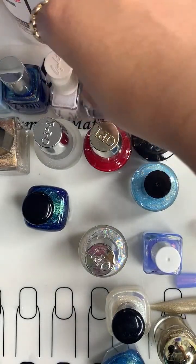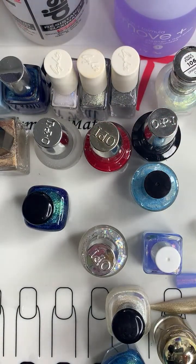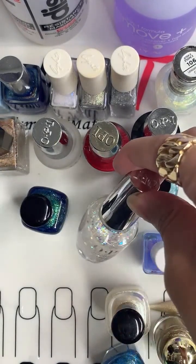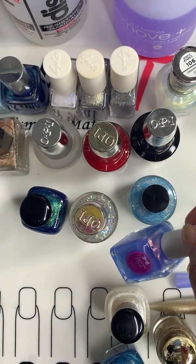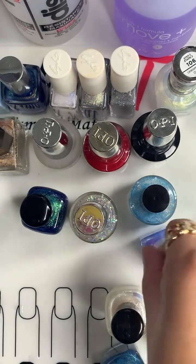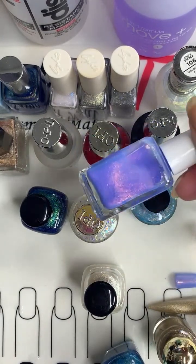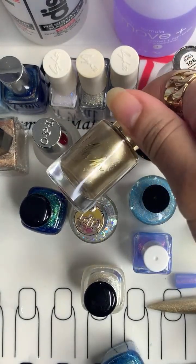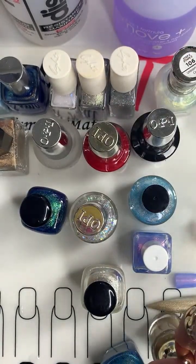Before I let you go, and before I log out, do you have a favorite of your own for the holidays? Like a favorite nail polish that's your go-to? Or if you had any favorites from my favorites, what would you say that is? I'm seeing a theme, at least for myself, that I tend to like the shimmery ones. Lots of iridescent shimmers going on. But this one too is so cool. It's so perfect. Yes, it is for the holidays.